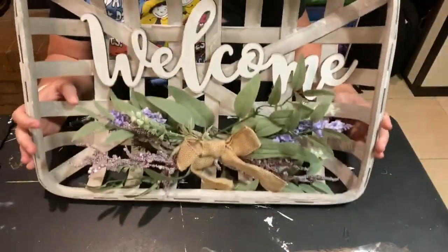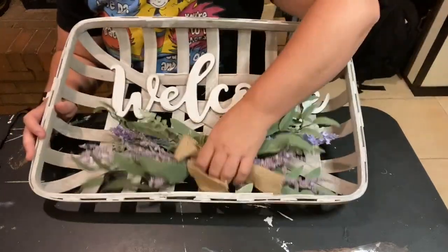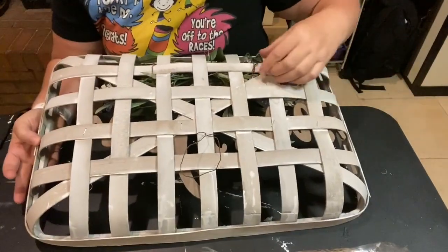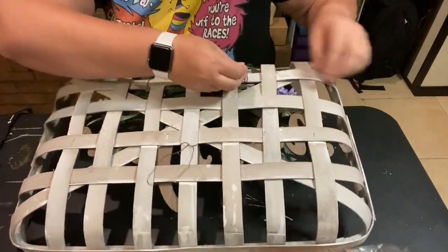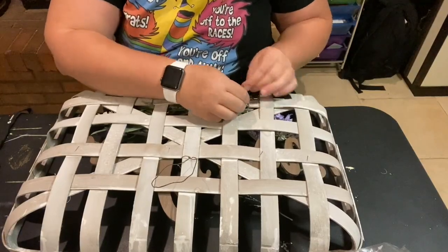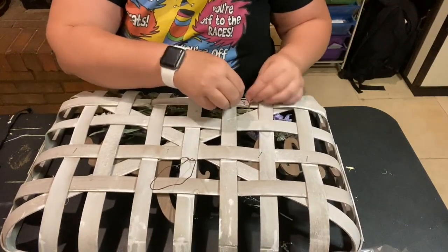For my wreath today, I'm going to use this tobacco basket that I picked up at Hobby Lobby when they were having a 90% sale off of their Easter decorations, and I think I spent like $2 on this. So I'm going to remove the lavender. It's just attached with some wire on the back, and I'm just going to undo the wire and take that lavender bundle off, and then I am going to leave the welcome sign on there because I do want my wreath to say welcome.